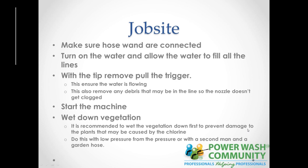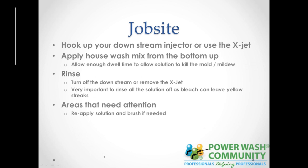I'll add on that I'm running a cold water unit, 4 gallon per minute, because when I got into it, all I said I was going to do was residential, and then I started getting calls for commercial, so now I'm getting into the hot water units. But I've rented a hot water unit before, and I had a residential job to do, and to me, on vinyl siding or stucco, with the hot water or the cold water, I've got the exact same results when washing a residential home. So that's why I say, to me, it doesn't really matter. But if you're doing concrete or sidewalks or any type of commercial work, yes, I would definitely recommend using hot water. Yeah, and I would agree with that.